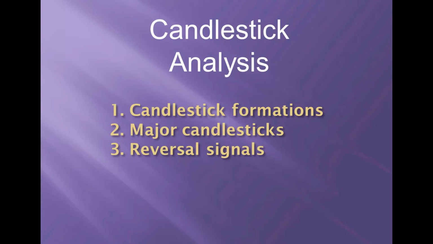Now this is really important because you know that currencies and commodities only fluctuate. They go up and they go down. They'll go up so far, and then what do they do? They reverse and start to come back down. Or they go down so far and they reverse and start to come back up. So if we can spot those places where it's time for the currency or the commodity to turn around, that will increase our chances of making a profitable trade.